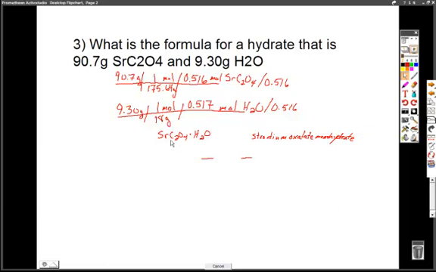Usually it's the salt in the hydrate that will be set to 1. And in this case, obviously, it's a 1 to 1 ratio. So it would be SrC2O4 with a little dot there. And since there's only one water, we don't put a 1, but it's just H2O. And this is called strontium oxalate monohydrate. So that's the first problem.